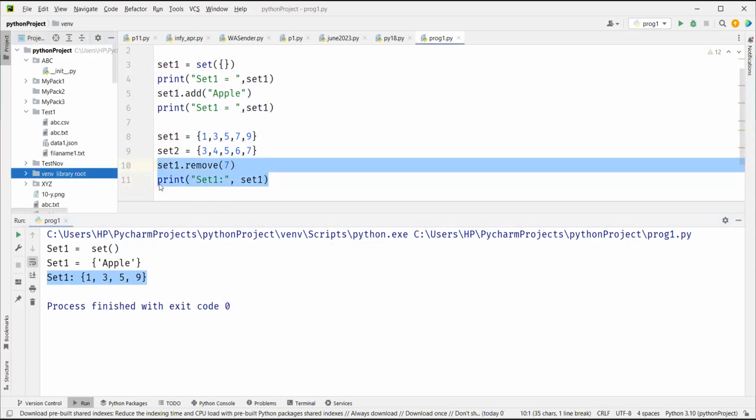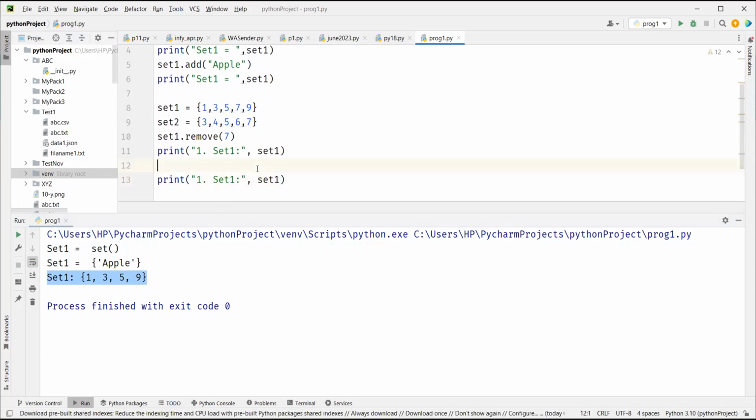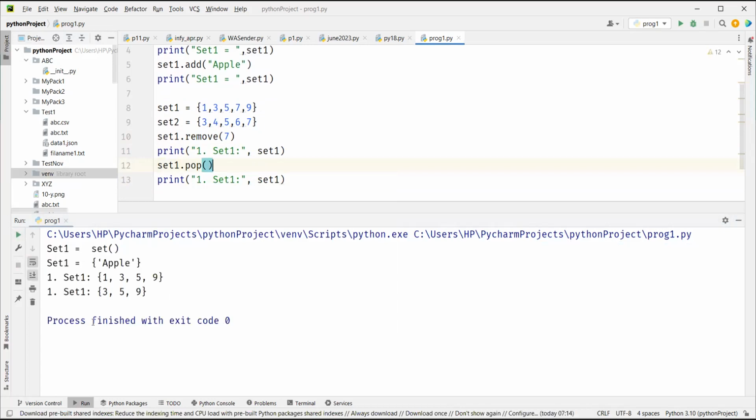Now I will say here dot pop. It can remove any element. So it is removing 5. No, it's removing 1. Right?